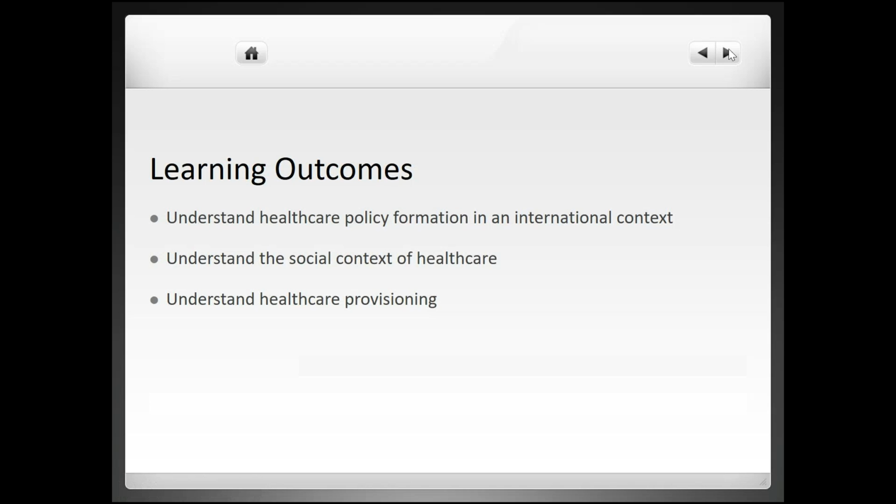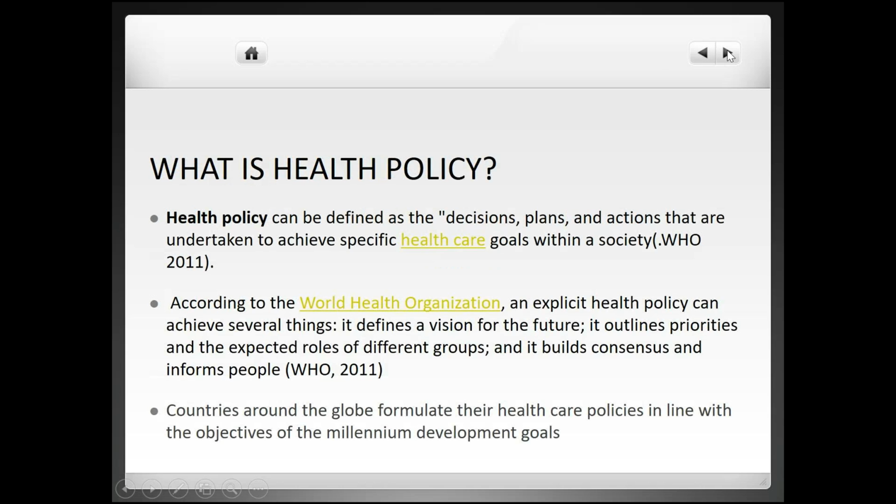There are 3 main learning outcomes here. Understand the healthcare policy formation in an international context. Understand the social context of healthcare, and then understand the healthcare provision. Right. Let's look at the next slide. Now, we may ask ourselves, what is health policy? We're trying to look at international healthcare policy. So number one, we need to understand what a health policy is at all.